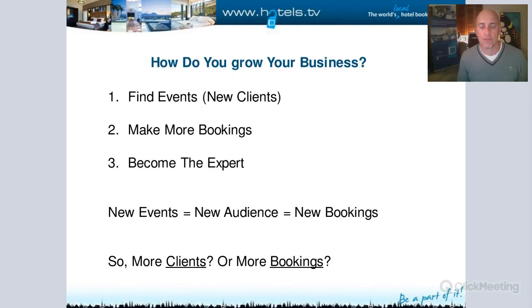So how do you grow your business? That really is the main question. There are a couple of ways to do this. First of all, you simply need to find more events, because with more events come new clients. Growing your business may also mean making more bookings. It may not mean you're going to need more and more events; the focus may not be directly on the number of events. It may be more about maximizing the bookings you get from each event, and that is another good way to grow your business. Obviously, the ideal situation is that you would be growing the number of events and maximizing the number of bookings per event.